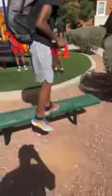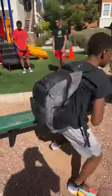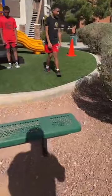Foot in the ground. Nice. Power up on that calf. Come up on that calf, right? Point that. Flex that foot. Dorsal flex. Really going to come up on that calf. Put it all in there, right? Let's go.